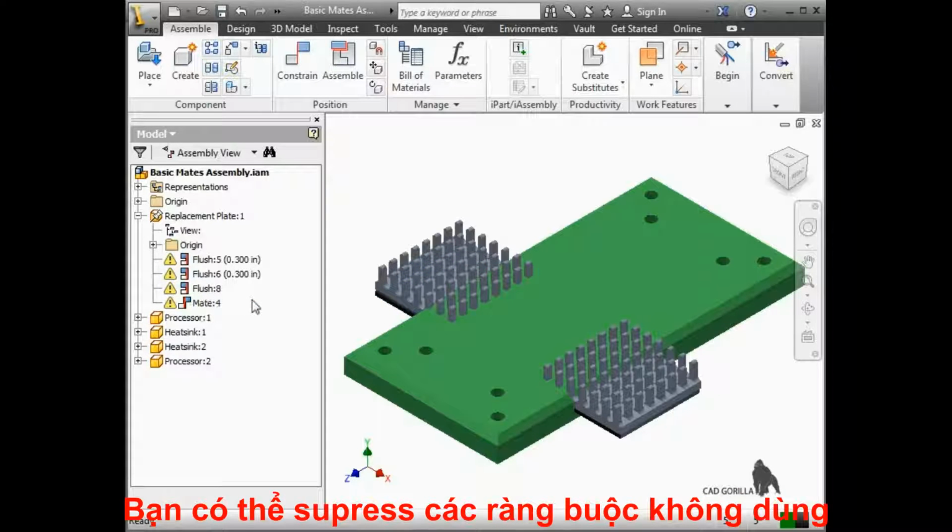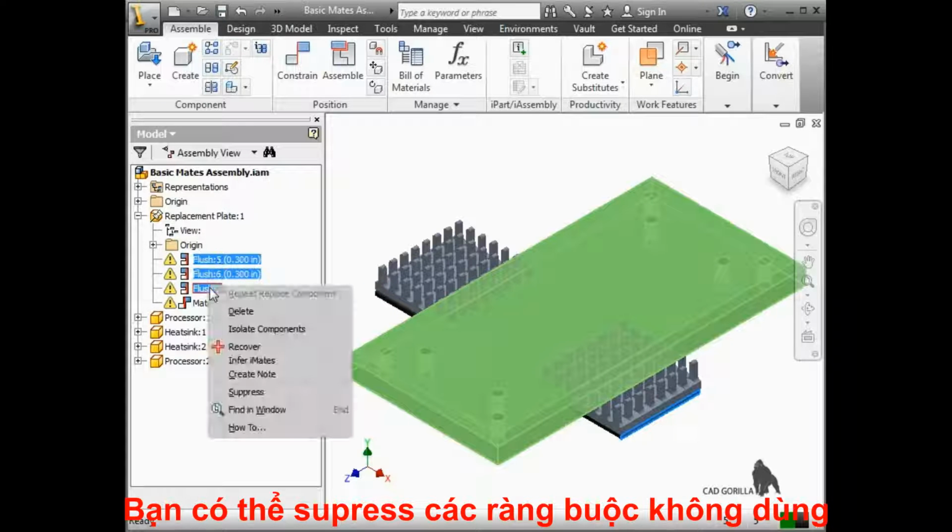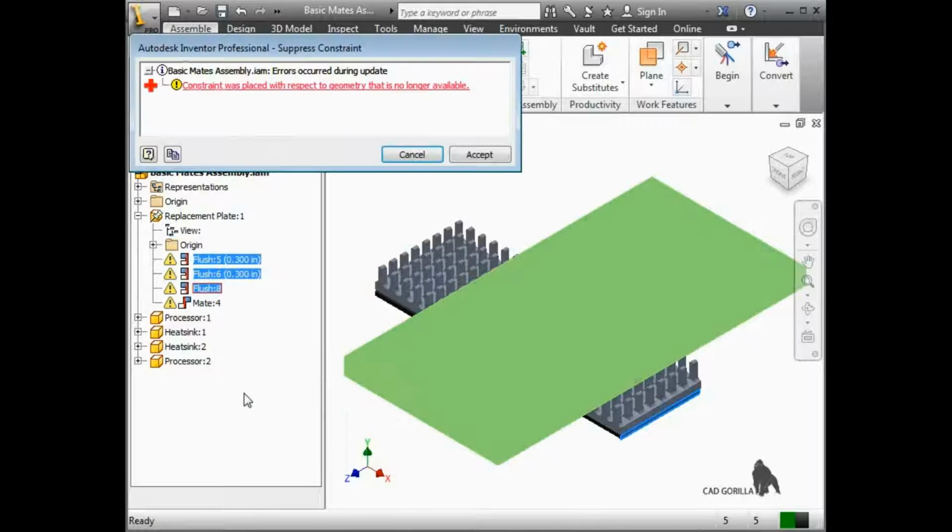At this point, it looks like the best strategy is to get the brackets on top of the plate, then fix the constraints for the first end bracket, and finally the constraint for the second end bracket. Since constraint conflicts can cause the components to move to unexpected positions, I usually suppress the other constraints before editing one. Also, if an error does occur, I know there is another problem with the assembly I need to resolve. I'll suppress the 3 flush constraints.